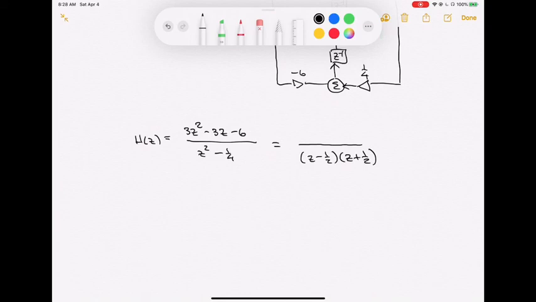It's going to have some basic nice behavior in there. I could pull out a constant 3 as well, and I could root out the numerator. And the numerator in this case turns out to be not too bad either. It's a z minus 2 and a z plus 1, something along those lines. This factored form is going to be nice because it will help me get to something like a series realization of this particular structure.